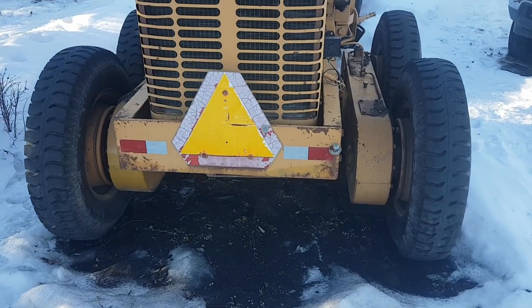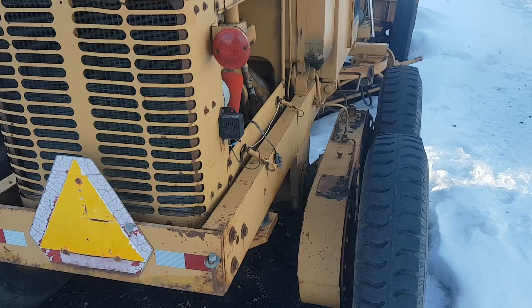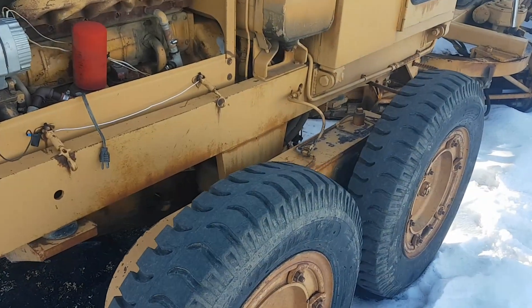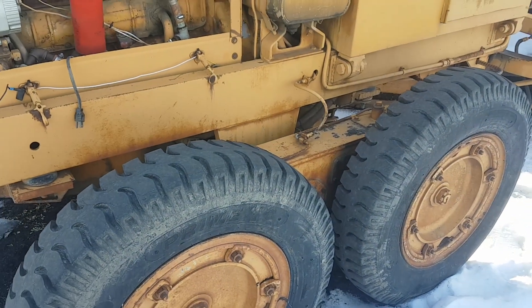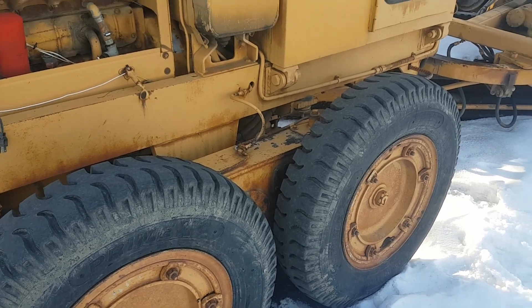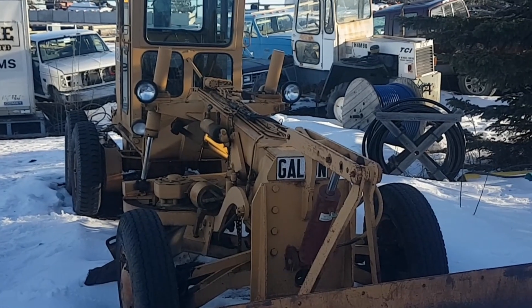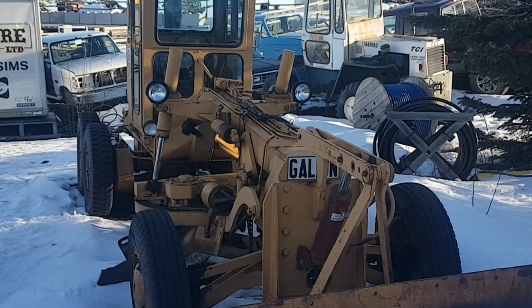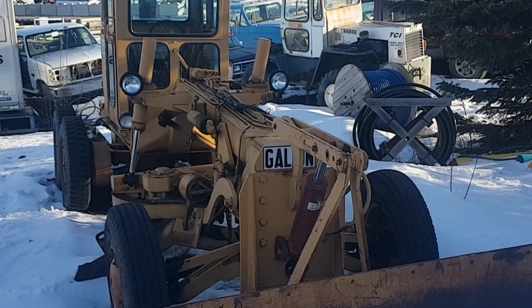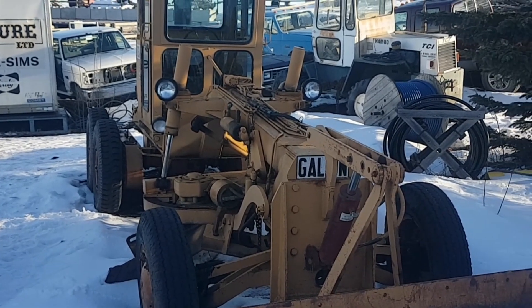Both of these graders came with new tires — at least this one on the rear, and the other one all six all the way around. However, the tread on these things really sucks; they spin like crazy. I've got to find somewhere to get some industrial tread on them — they're just not doing the job. That's going to be my projects coming up in the near future. I'm going to get going on this one first; the one getting the repower will take a back burner until I can get that going, but this is going to be a few projects starting fairly soon.